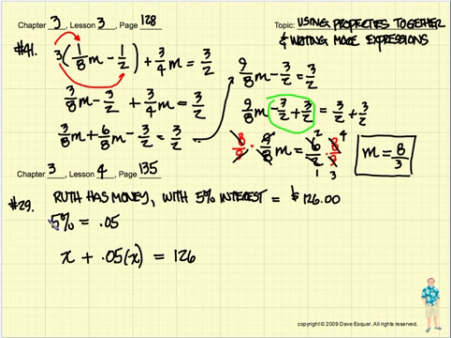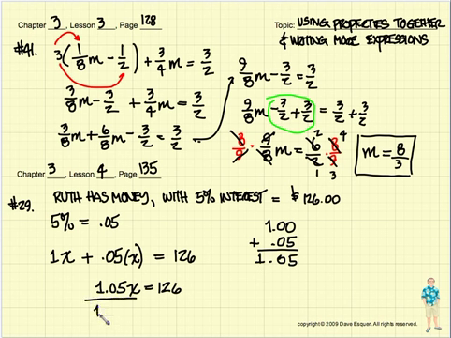So the tricky part here was we knew that 5% was 0.05 in a decimal, but we have to take 5% of what that money was. We have to take 5% of that X amount. So let's clarify this for just a little bit. I have 1x plus 0.05x. And I think that turns out to be looking a little weird, but it is 1.05x, and that is equal to 126. 1 plus 0.05, if you forgot, 1.00 plus 0.05. Remember, line up the decimals. So we have 1.05x is 126.